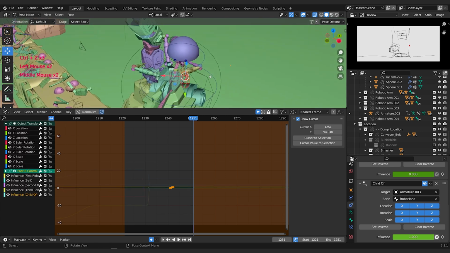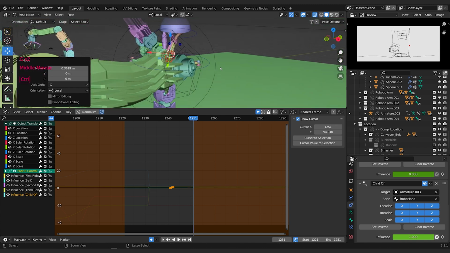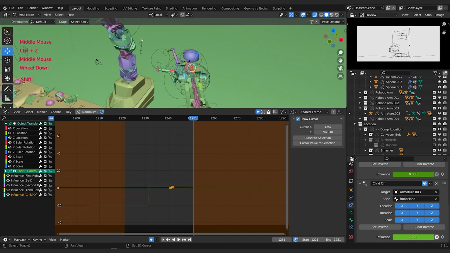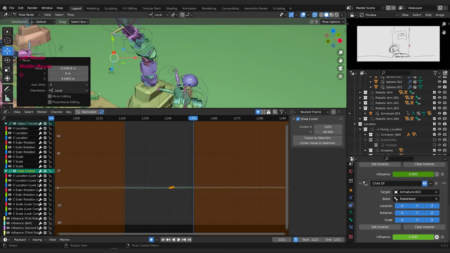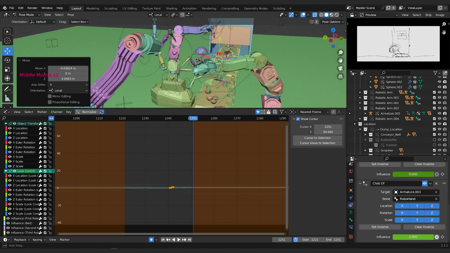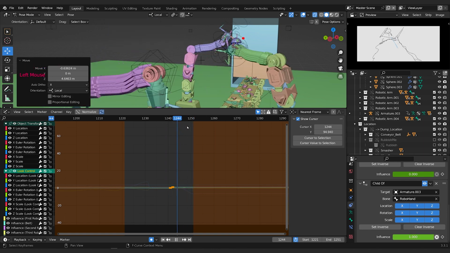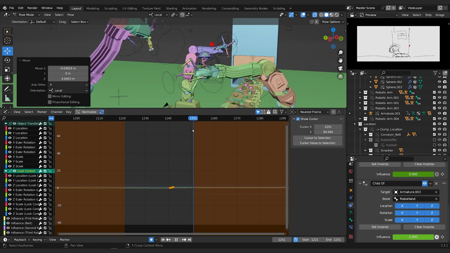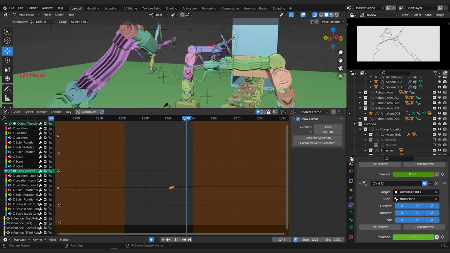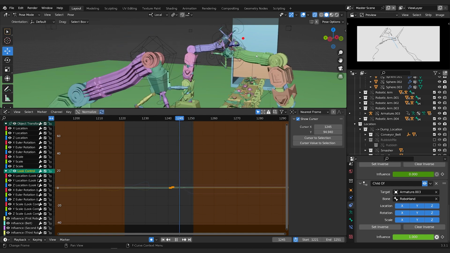Move this foot. Maybe it is too far. All right, so we need to get him to kind of reorient himself. So he's good here.